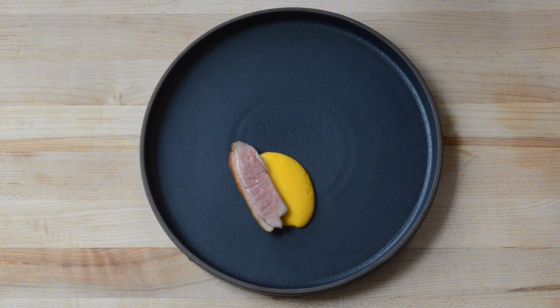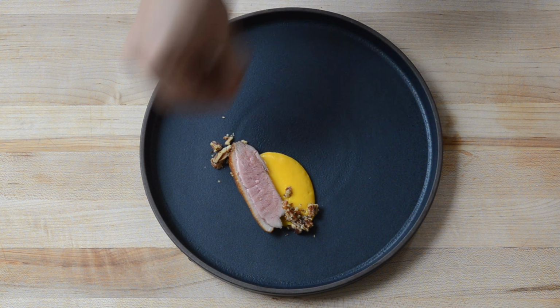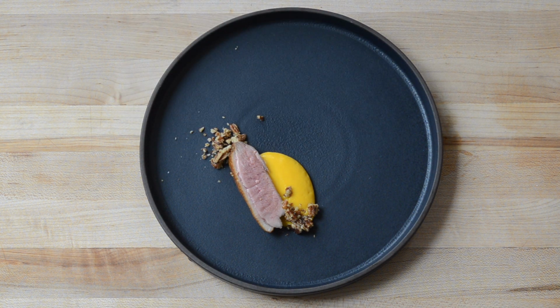Alright, now it's time for the garnishes. I'm going to go ahead and put the crushed nuts on two sides, add a little bit of texture on the plate, place my pickled red onions on top, and call it a day.